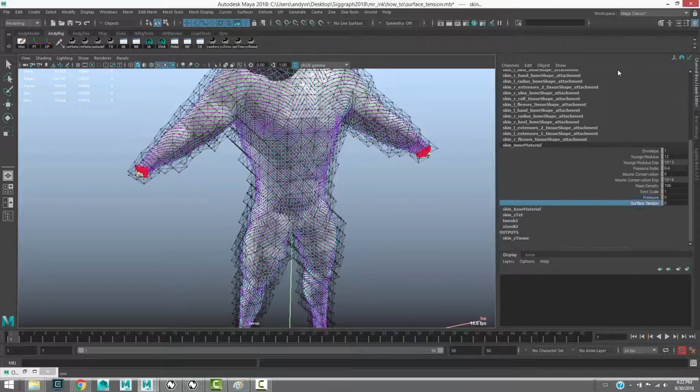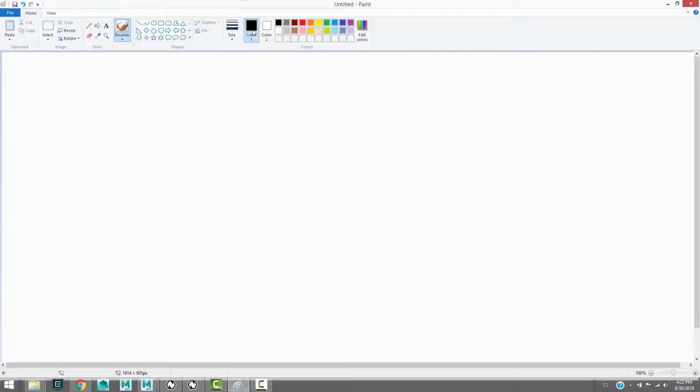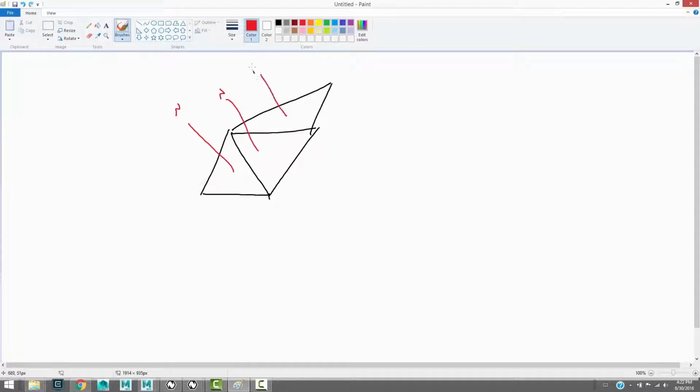And surface tension is a new attribute. I'm just going to switch to paint for this one. So if we draw some triangles here, these represent the triangles in the surface of our mesh. And if I draw the normals in, like this, surface tension is only going to shrink the tetrahedra in the orthogonal direction to the normal.